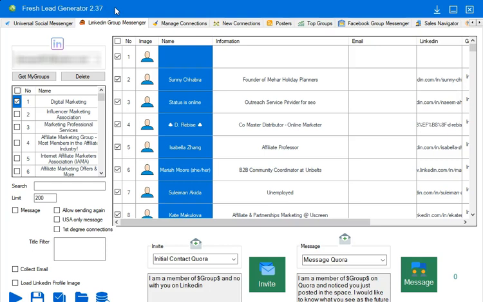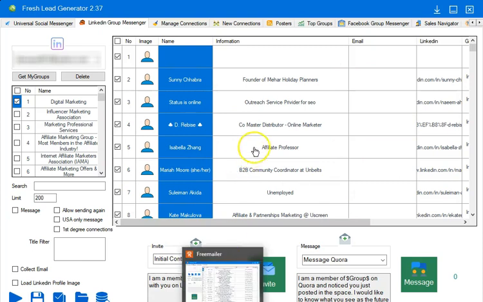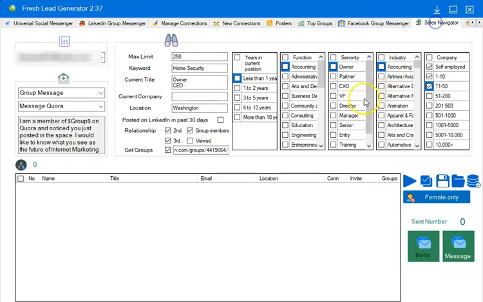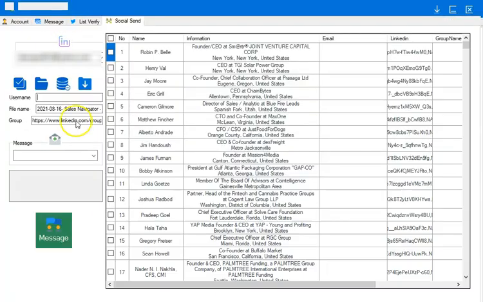Now, just to recap, everything that I said, the Fresh Lead Generator here, and being able to build data sets. And keep in mind, I've got a lot of good videos on this, so I know I'm going a little fast here, but there's a lot of good data on this, so you'll be able to understand this. It is very simple, actually, to join groups, and then just set your parameters, and then just hit this button and then download the data. So we've got the Fresh Lead Generator. We've got unlimited use of the FreeMailer. Hand it out to as many clients as you want.